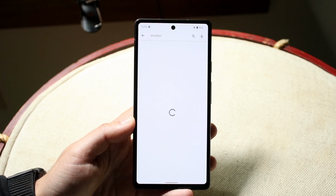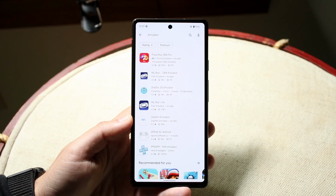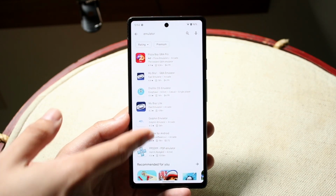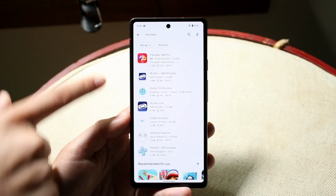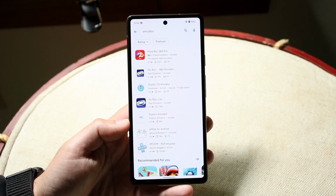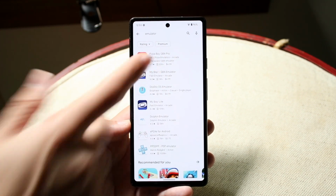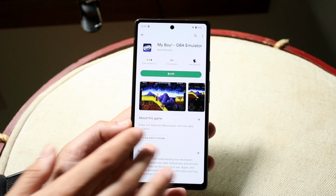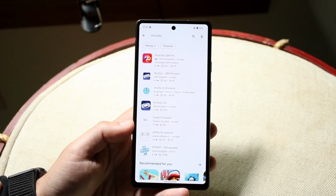Now, if you don't know what emulators are, you can skip ahead a little bit. But there are tons of different emulators available, including the Dolphin emulator, which is amazing. PPSSPP is also here, and these are some of the best emulators you can download. In my opinion, I would recommend downloading My Boy. I think there's a trial out there as well if you want to download it. But without a doubt, all you have to do is search up an emulator.